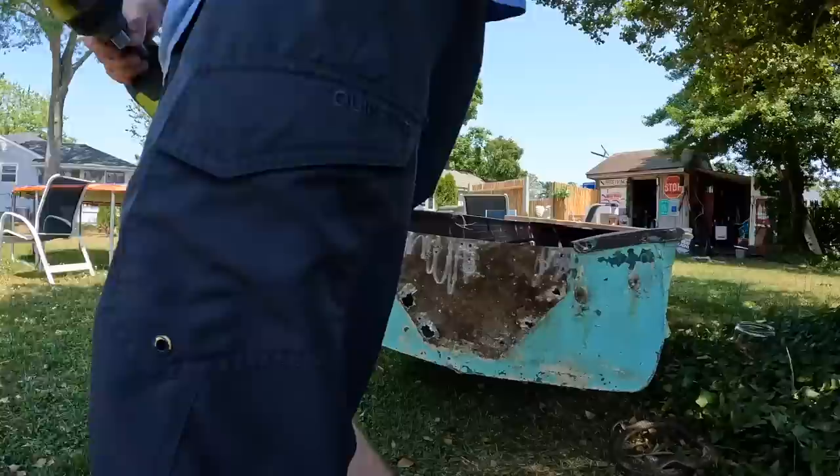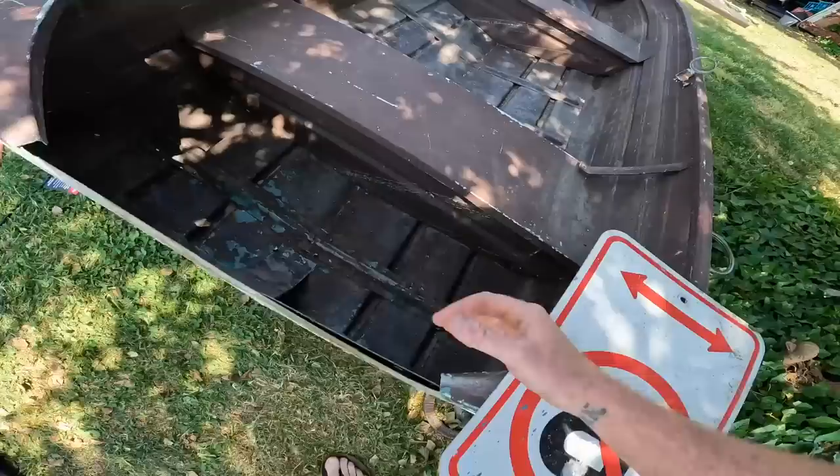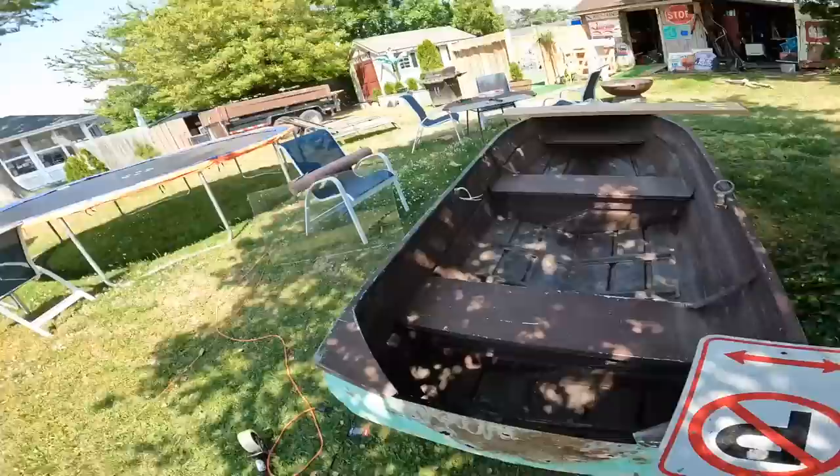All the ideas so far kind of failed. I wanted to use plastic and fill it in all the way, but I don't have enough. So we're thinking about just covering the holes like that, one side, putting that piece in here to give support for the engine. But we have the consulting.